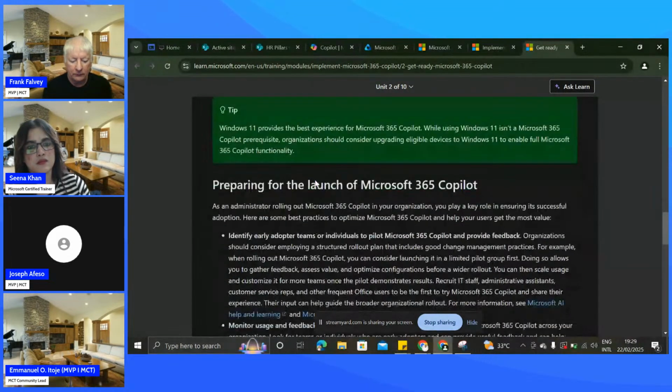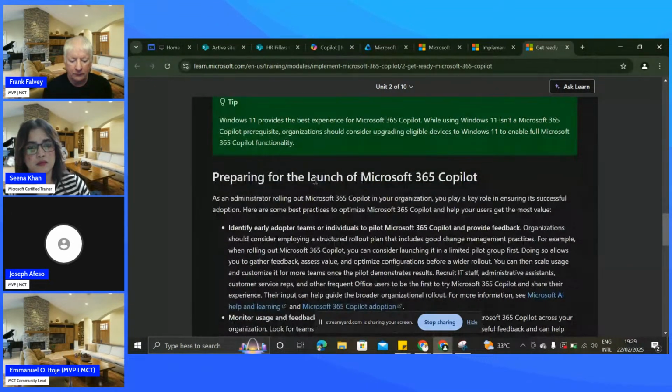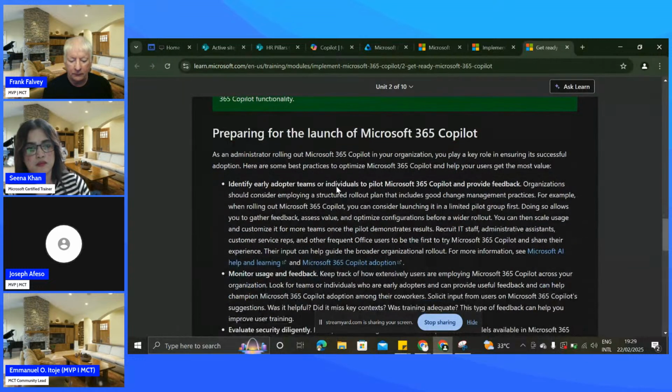And then, if you want to prepare to launch M365 Copilot, first of all, it is very important to identify the early adopter team or individuals to pilot M365 Copilot. It's not advisable to roll out the license to all the users in your organization at once. You should identify a group of individuals in the organization who will be the pilot users of the license.